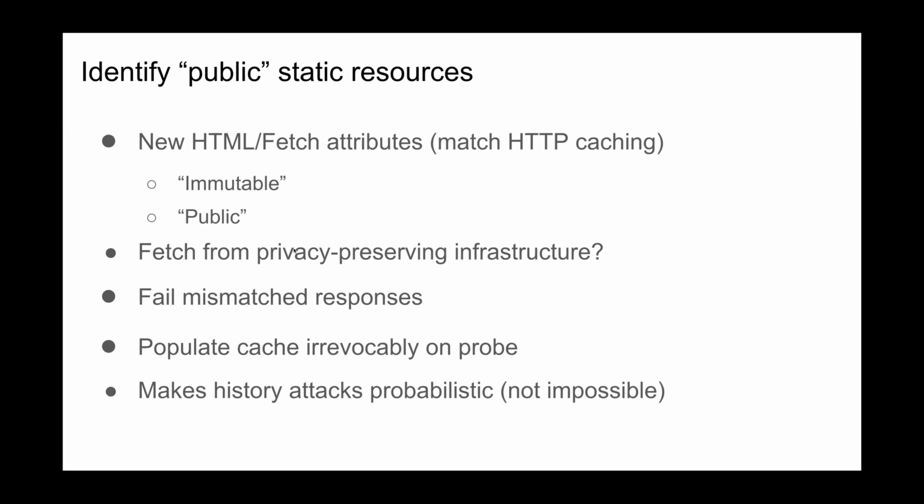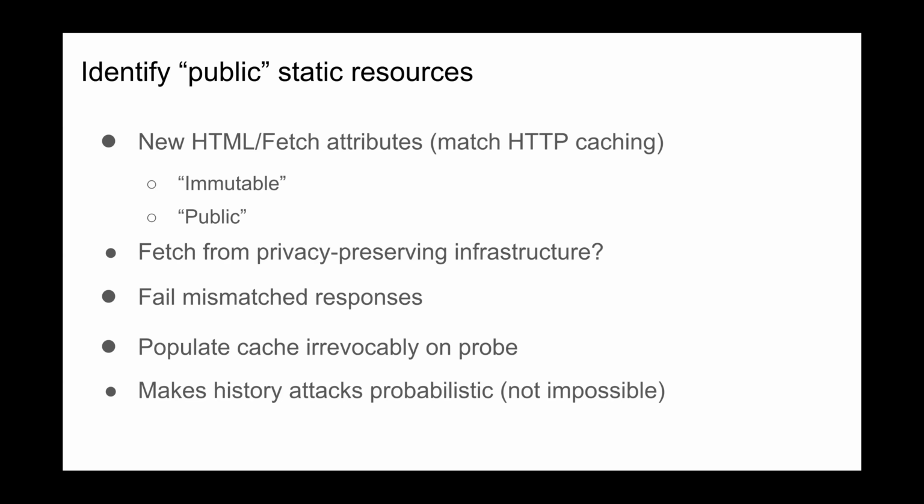One of the things that we started looking at on the Chrome side of things is, can we identify resources that are well-known, that are public, that are static and unchanging, that we can whitelist, for example? And is there maybe a way to declaratively say these things are immutable and public? And so what if, and this is me just spitballing here, feel free to shoot it down later. You need to know at the time of fetch if you're going to look in a shared cache or a partitioned cache, if the resource is going to be public or private, and if it comes out of a public cache, and if it's immutable or not.